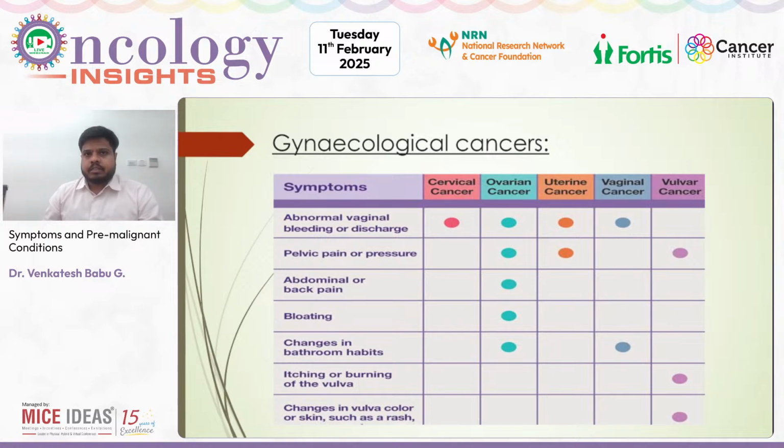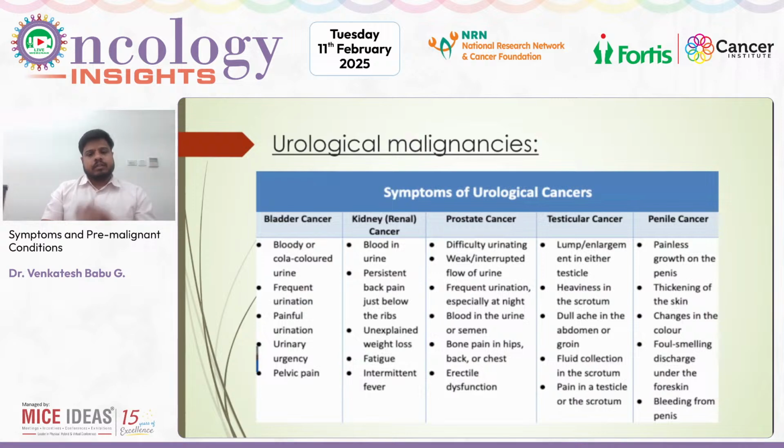And uterine cancer, that is endometrial cancer, mostly presents with postmenopausal bleeding. And other important gynecological cancers include vulvar carcinoma and vaginal carcinoma, which can present with ulcers in the respective regions. Then the other important group of malignancies includes the urological malignancies, and this includes renal cell carcinoma. Renal cell carcinoma usually has a classic triad of pain in the loin, hematuria, and then it can present with a mass or an abdominal lump.